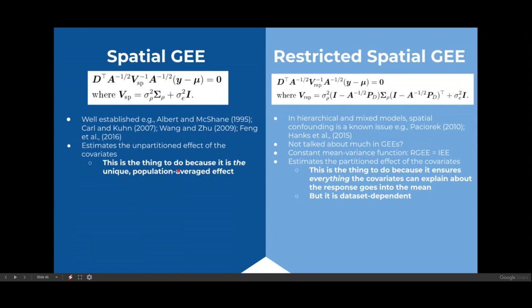And so those are two reasons, or one reason for this side and one reason for the other side. Again, I don't think there is a definitive answer, but I think there are fair arguments to make on one side or the other with regard to which GEE, or which working covariance, you end up choosing.